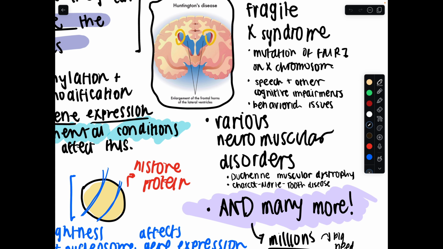But yeah, those are essentially the major disorders and diseases that we can identify having a major genetic factor associated with them. But you might be wondering why I didn't include other major diseases like Alzheimer's, Parkinson's, and ALS. And it's actually not because they don't have genetic factors at all.